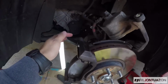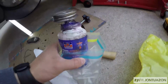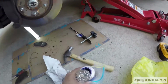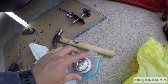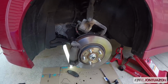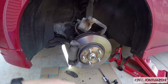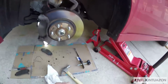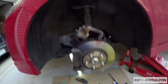Okay, I didn't get to film greasing it, but I am using the Permatex Ceramic Extreme Brake Parts lubricant. It's purple in color. It's also high temperature, so I definitely won't get this car's brake pads or any brake components up to the highest temperature, but it's a good practice to have just in case anything ever happens. So yeah, I use the Permatex Ceramic Extreme if anyone was interested.